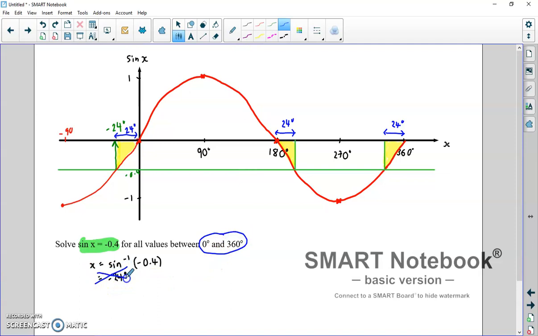That is not actually going to be part of our answer. We're 24 degrees to the right of 180. So, 180 plus 24, so that first solution is 204 degrees. And then we are 24 degrees to the left of 360, so we're taking away this time. 360 minus 24 is 336 degrees. So, in our answer, x equals 204 degrees, and x equals 336 degrees, but I'm not going to put minus 24 degrees, because it's not between 0 and 360, I just needed to use this value to get the shape, so that I could copy over that 24 degrees width to the two shapes I was interested in when x was positive between 0 and 360. So, there's two sine questions.